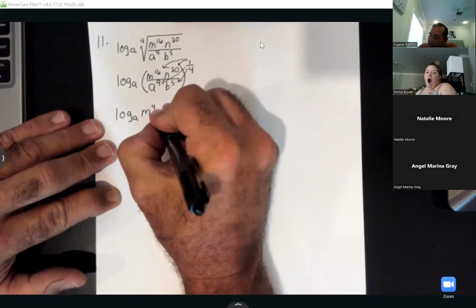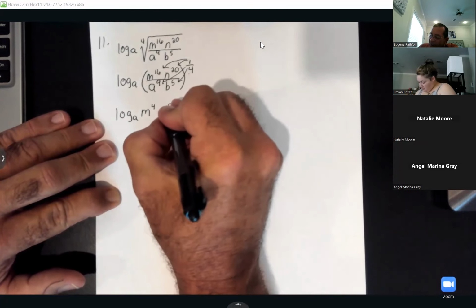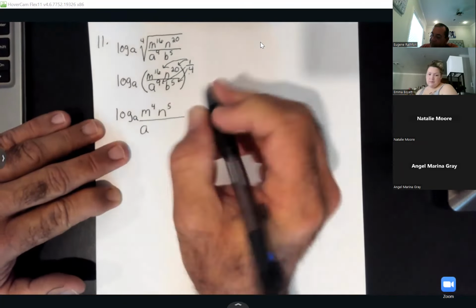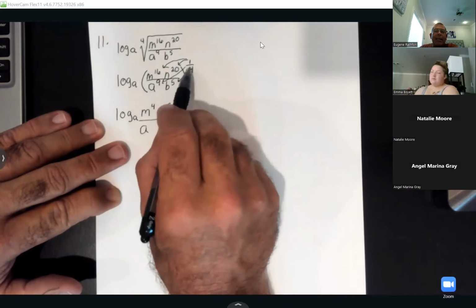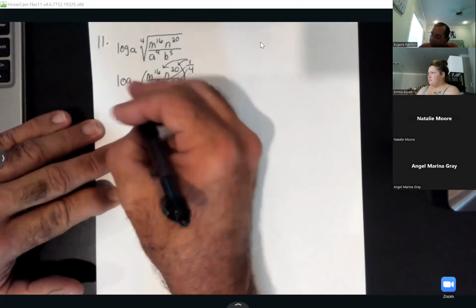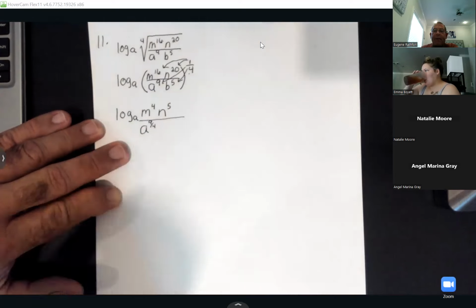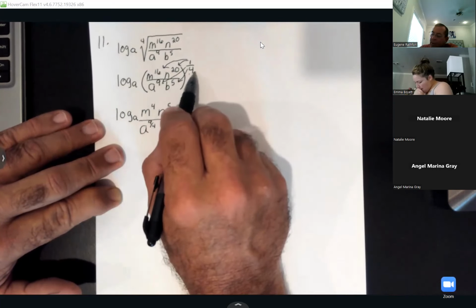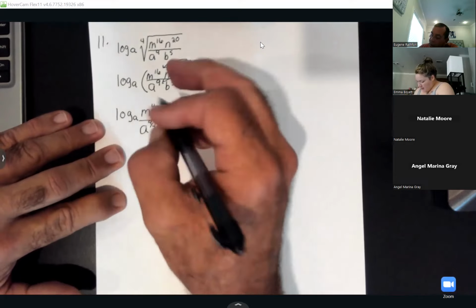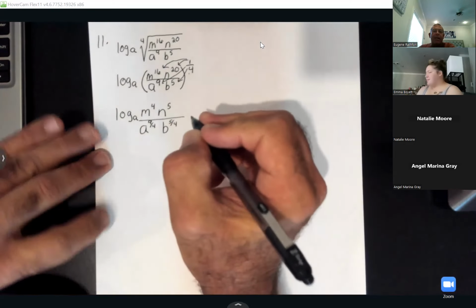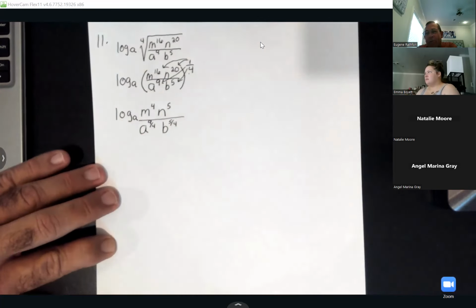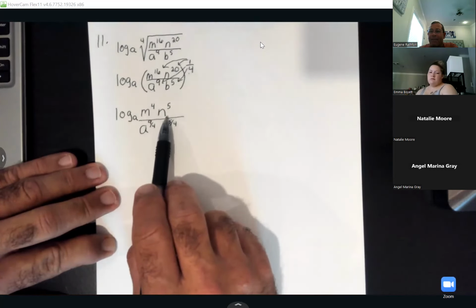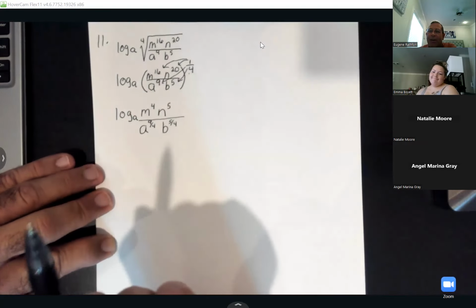Then I got my N. 20 divided by 4 would make that a 5. Right on the bottom, I got my A next. I got a 9. Well, 9 times a 4th is just going to be 9 divided by 4. Can't do nothing with that, so I'm going to leave that as 9 divided by 4. And then on that B, I got a 5 times 1/4, which is basically 5 divided by 4, which I can't do nothing with. So that's going to stay a 5/4. So y'all realize at that point, all we did was get rid of the radical, right? All we did so far was get rid of one little radical.